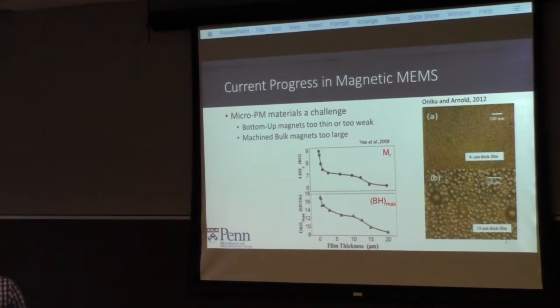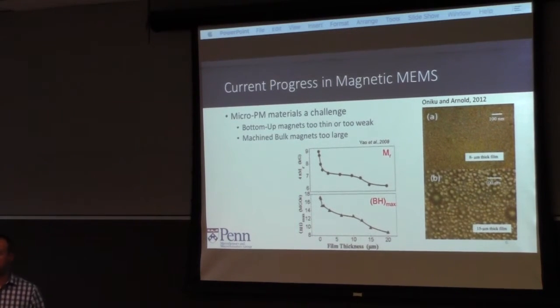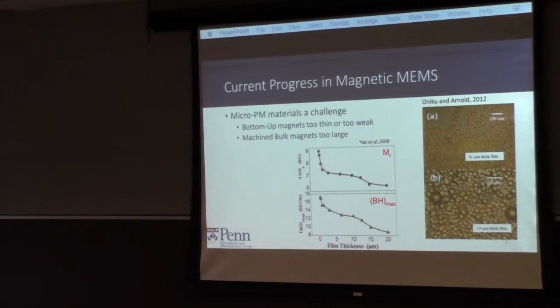This is why people are so interested in putting magnets in MEMS. But there is another problem when you're building a magnet up from the bottom. As you increase the thickness of the film, the magnetic properties of the material go down. You can see here some grain sizes on the same sample after growing it further. With the domains, how they're aligned, you get some randomization if the grains become too large.